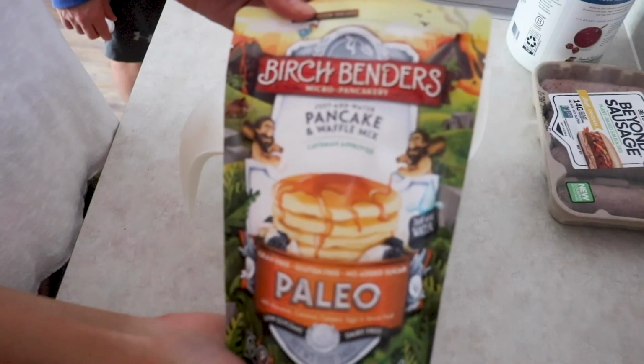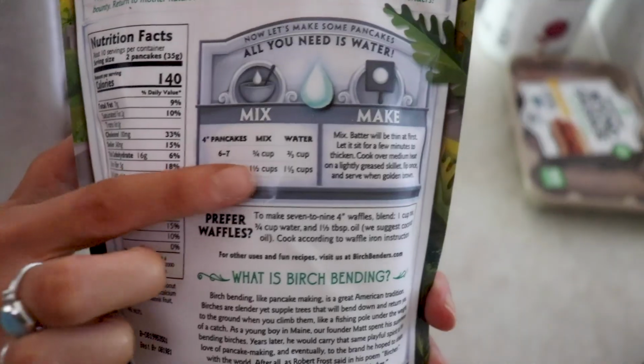This day we kind of went for a brunch vibe. We were still feeling the breakfast food, so I made protein pancakes with plant-based sausage. Holy guacamole, I may make this again today. I was literally thinking about it last night, how good these pancakes were as I was going through the footage. This was originally actually going to be our dinner, so if you ever want something different, breakfast for dinner is amazing.